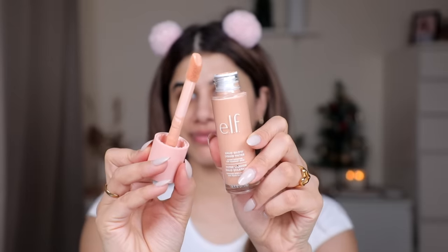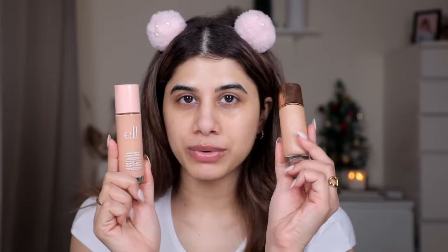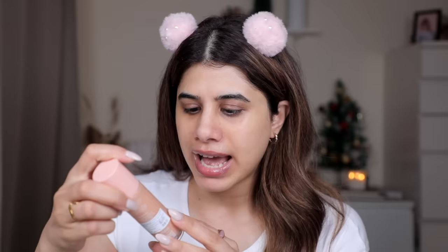I'm going to take the Smashbox Photo Finish Primer really quickly — I have tons of this. It really mattifies the area; did you see that? It just cut off the shine. My next product is the ELF Halo Glow Liquid Filter. You know I love my Hollywood Flawless Filter by Charlotte Tilbury — it's my number one. I love that radiant glow on the skin, so I thought why not buy the dupe? This has been a viral product — it's the dupe for the Charlotte Tilbury and it's 1,750 rupees.